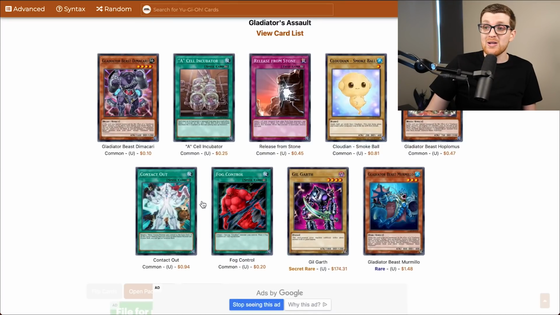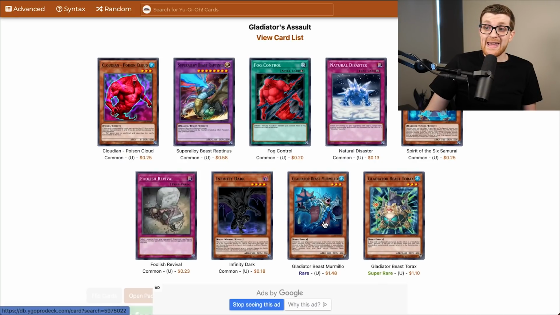Yo, another Murmillo, and there's another secret rare in Gilgarth. There are some better heavy hitters in this set. We haven't seen Laquari yet, which is a bit concerning, but 1800 is probably good enough standalone that we'll just play it just because it's a nice beater. 3 copies of Murmillo. That is insane.